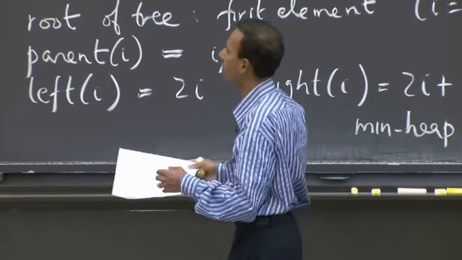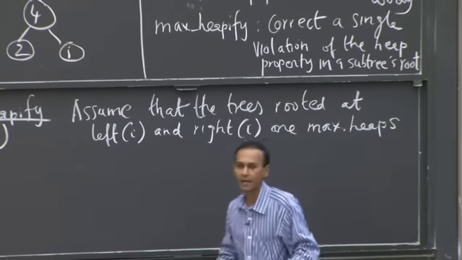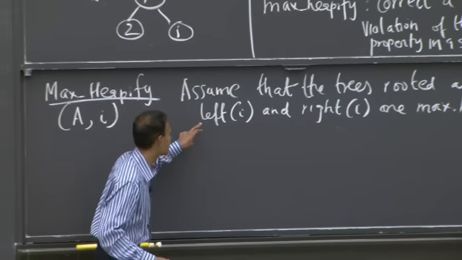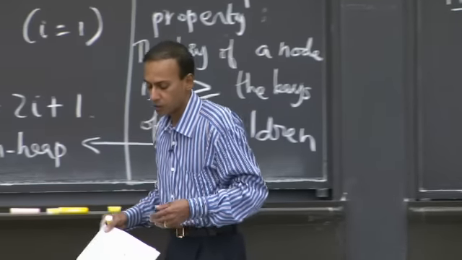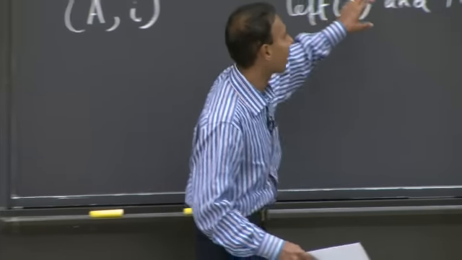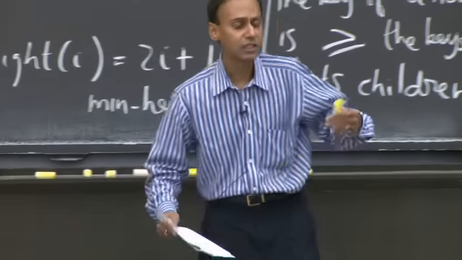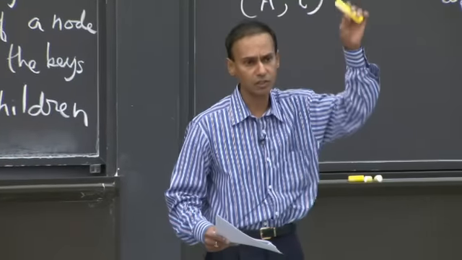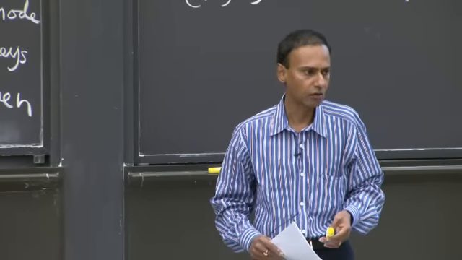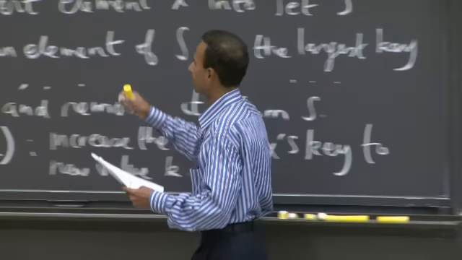If I did not have this assumption, where do I have that here? Assume that the trees rooted at left i and right i are Max-heaps. So maybe that's what you were thinking. But this is a key assumption. Going back, and I like making connections between classes, this is a precondition that makes the algorithm more efficient and makes the implementation easier. This precondition essentially says that you have to just go down and do a number of steps. That's the number of levels in the tree, which is logarithmic. So that's the story here with Max-heapify.